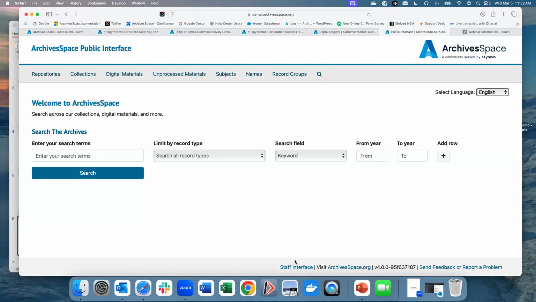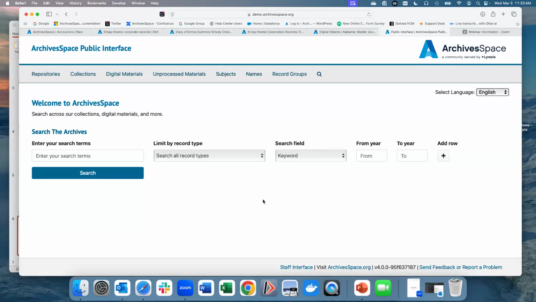So like I said, this is what the homepage of the public user interface looks like. This does not have any customizations. You can do a lot here or a little. And I will say that if you go to our website, our Who's Using ArchivesSpace section of our website, we have a list of members. Any member that has a hyperlink or their name is hyperlinked, that means that their public user interface is available. You might want to search around and see what people are doing for their customizations, but some basic stuff you'll probably want to do would be change the logo to your own logo, change the colors to better match your color scheme at your organization.